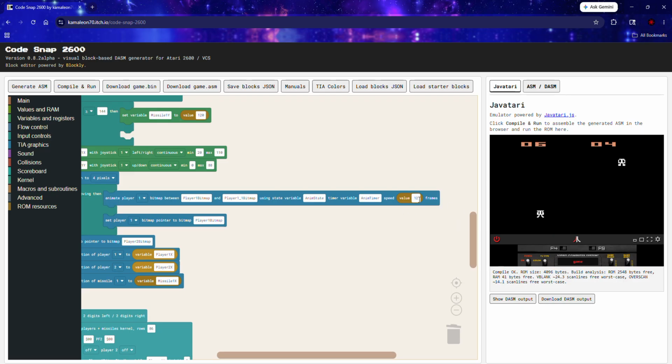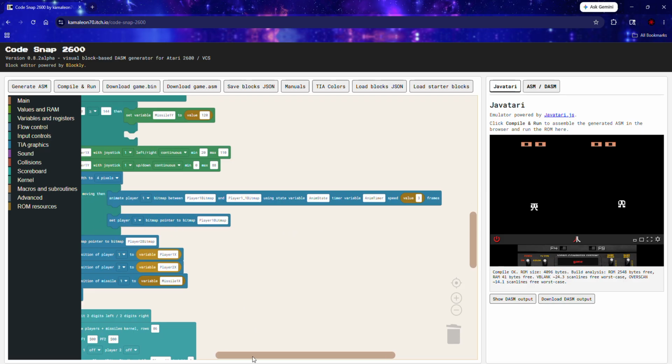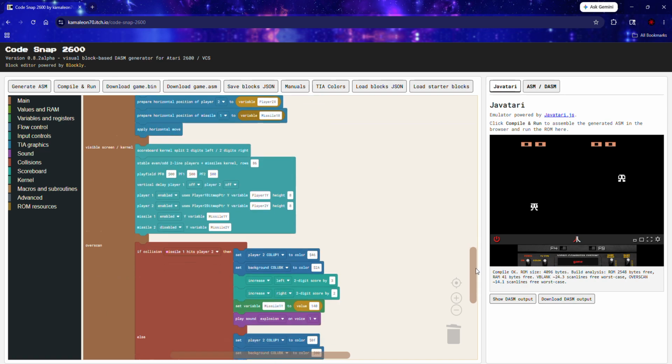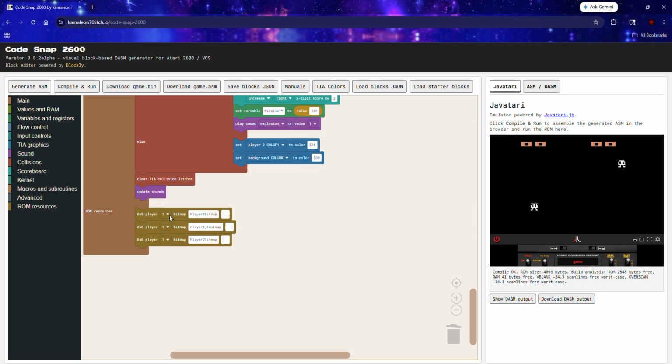Now it's this. If I do 3, it will be super quick. Then I can use the if joystick is moving block to select when to do the animation or set just a static bitmap, depending on whether I move the joystick or not. And then, of course, I need to create enough bitmaps for the animation.